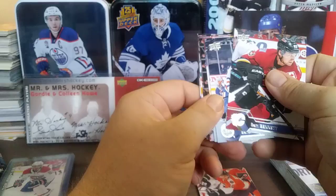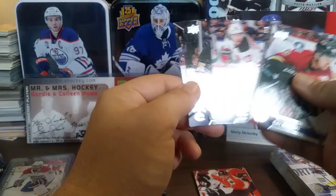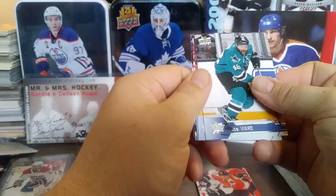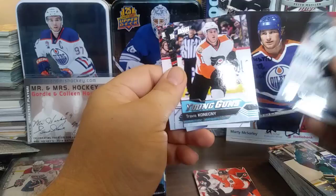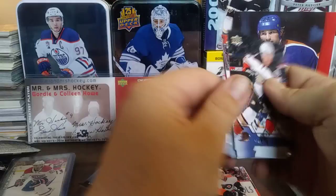Let's hope to get a Young Gun out of these. Sam Bennett, Benoit Pouliot, Alex Hemsky, Gabriel Landeskog, Nicklas Backstrom, Mike Cammalleri, Derek Dorsett, Thomas Plekanec — all base. Joe Ward, Brent Seabrook, Nick Foligno, and we do have a Young Gun — Dwight King. Actually wait — Travis Konechny Young Gun! I'm not going to hide it — Travis Konechny Young Gun, that's alright. Cam Fowler, Ryan Getzlaff, Mark Stone, Dwight King.